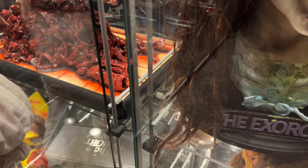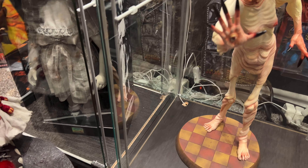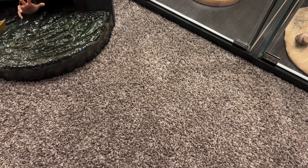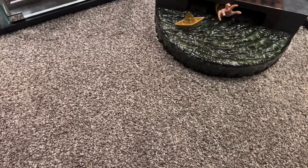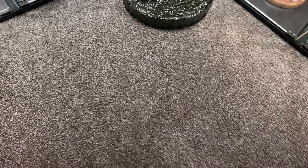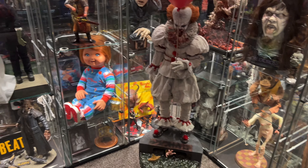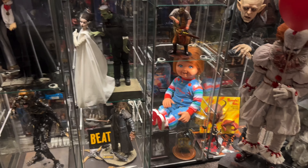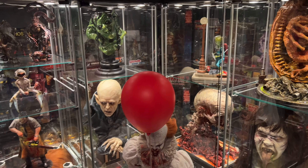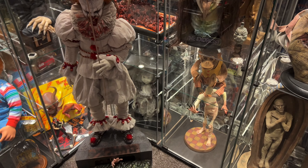It was a royal pain to clean up, to say the least. I spent like two hours going over every square inch of this carpet. I think I got it all, but who knows — it could be like a Christmas tree where in summertime you're still finding needles you thought you'd gotten up. Anyway, this really sucked. Curious if you guys have ever had this happen to you.